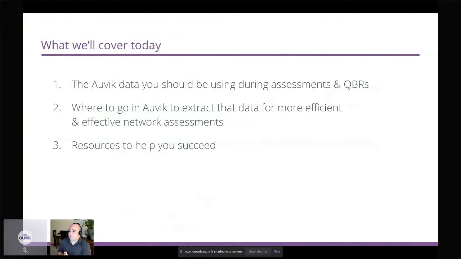So what are we going to cover today? This is the most important part, the meat and potatoes of our meal today. We're going to go over the Auvik data you should be using during your network assessments and QBRs, and where to go in Auvik to extract that data. Then we're going to finish it off with some resources to help you succeed, and that will include a network assessment report, which I'm happy to show you, that will help you capture some of the things that I will be going through today.